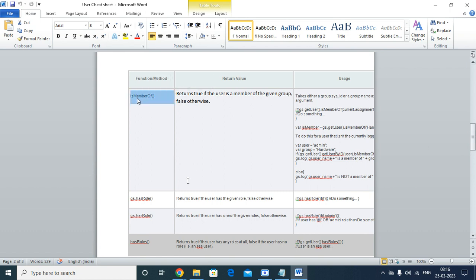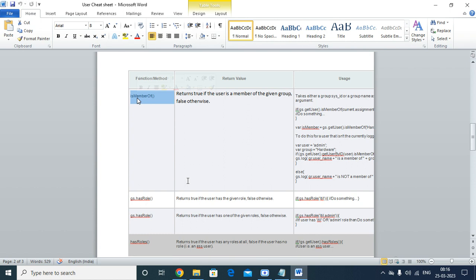Here is member of. Is member of is used to check, if you want to check whether the user belongs to some particular XYZ group, we use is member of the group, and for the same thing we can check it.